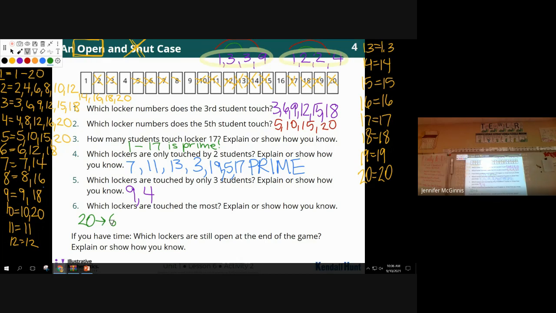Riley, tell us 6. 6 is going to be 1, 2, 3, 4, and 6 is kind of a lower number. It's going to have to be a higher number. Kyrie? 18. 1, 2, 3, 4, 5, 6. 18 is a 6 as well. Anything else you want to try? Gabe, what do you want to try? 19.